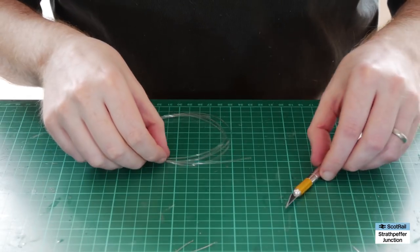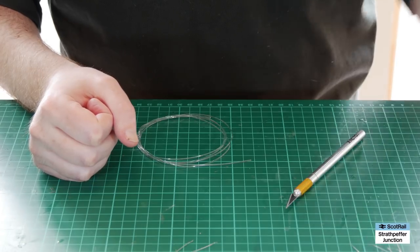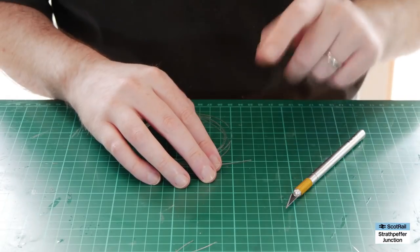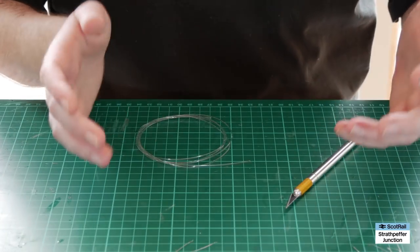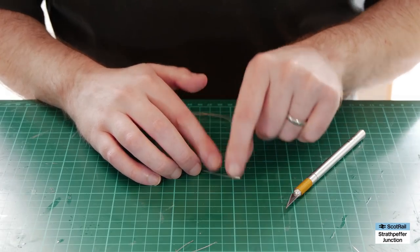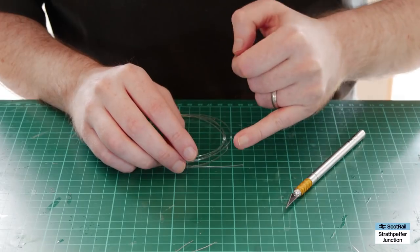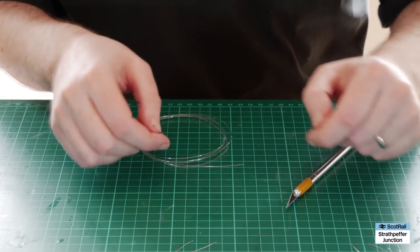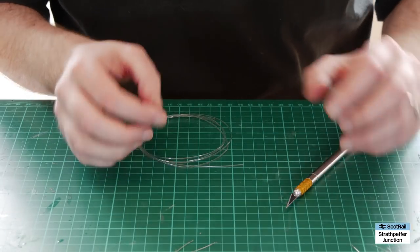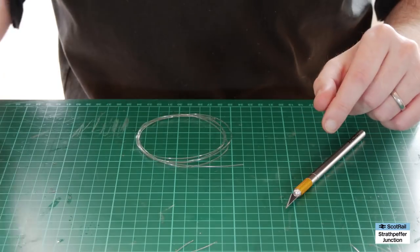Okay, so we're now moving on to what I normally consider to be one of my least favorite jobs when I'm doing these kinds of conversions for locos, and that's the rear lighting using fiber optic, or any lighting using fiber optic. It's very small, it can be very hard to use. It is actually quite brittle if you bend it too much. To get a lovely dome effect on it, you introduce a little hot flame to it, but then that can very quickly melt and run back the fiber optic. So it can be a wee bit tricky to play with, but it's definitely worth the end result.